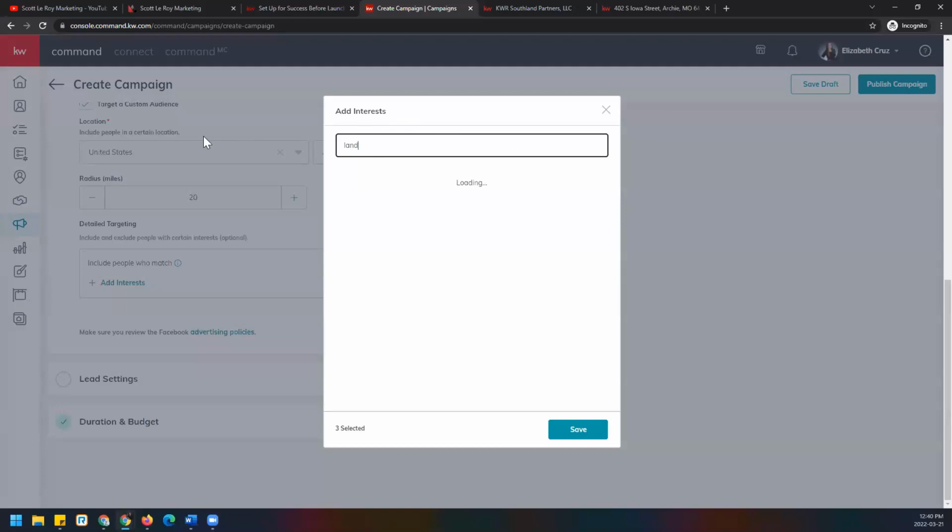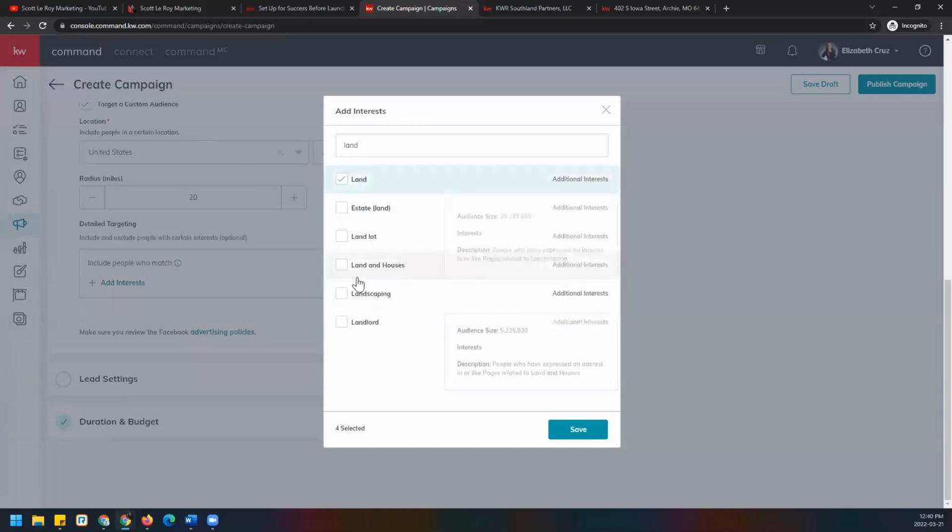Maybe even land, luxury, commercial, whatever interests work best with your ad. And once you have your interests selected, the more the better, the more people you'll attract it to. Click save.